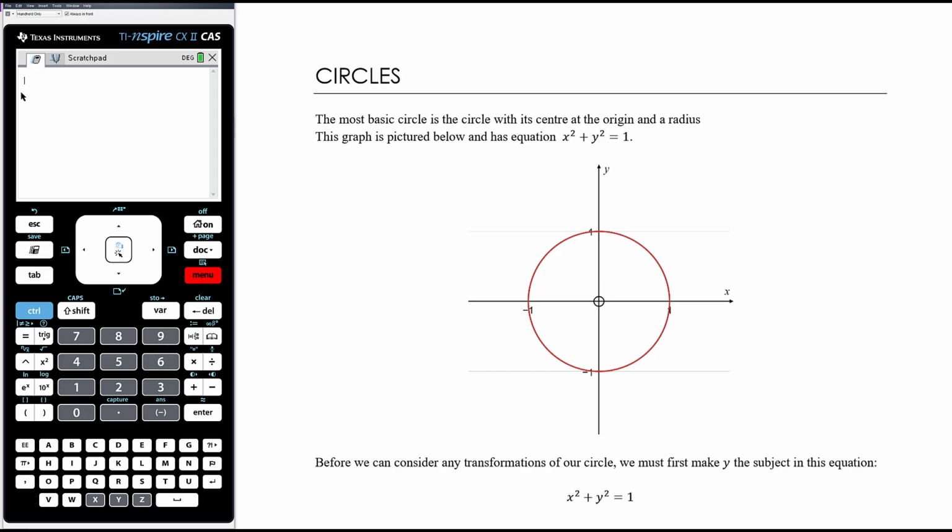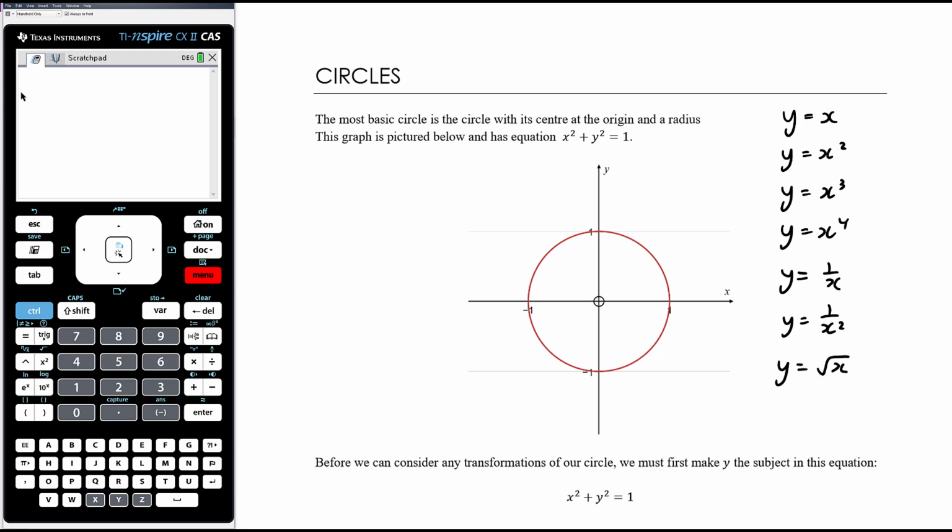Now, we're going to talk a lot more about something called functions versus relations a bit later on in this topic. But everything we've looked at before now, we write y as the subject. y equals x squared, y equals x cubed, y equals x to the power of 4, y equals 1 on x, y equals 1 on x squared, y equals root x, okay? And we use function notation to represent those because we replace the y with f of x. Now, we haven't talked particularly about what makes something a function. We'll talk about that further down the track.